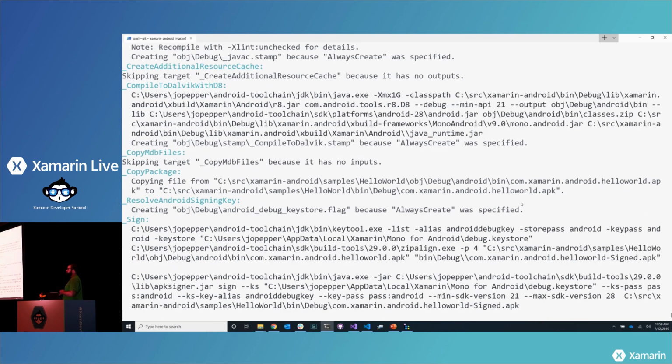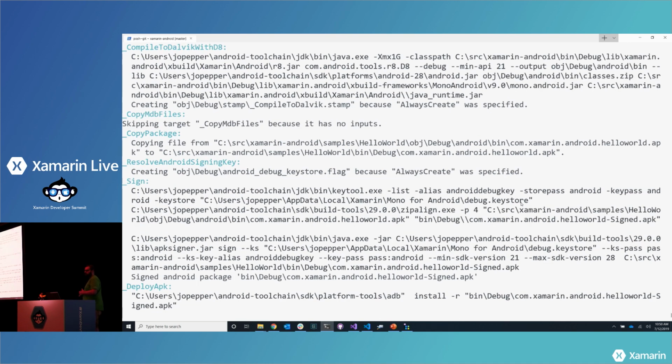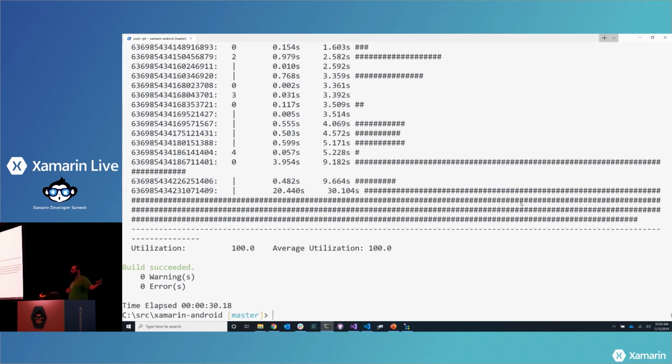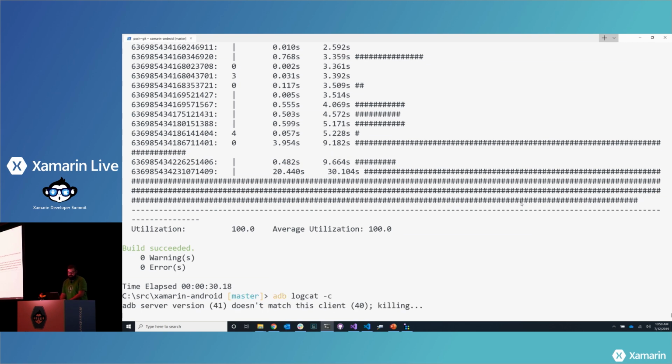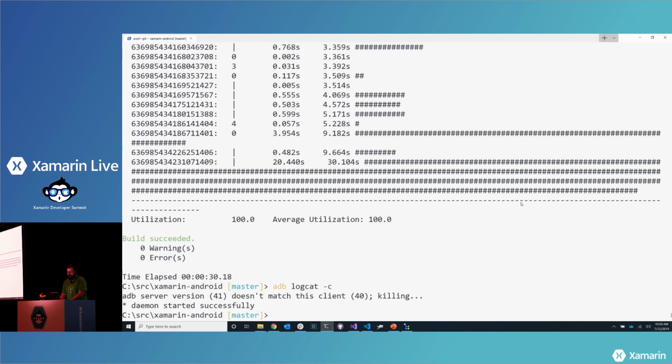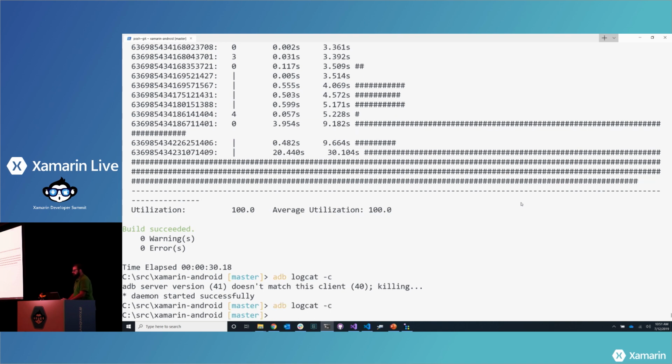But you can also do it command line, which I like because, well, I'll show you how to use it, but you can get the whole log up until your app crashes. And that is very useful for us, if you need to submit a bug to Xamarin.Android, for us to figure out what's going on. So I'm going to run ADB Logcat -c, and all that did is it cleared the log on the device that I have attached here.